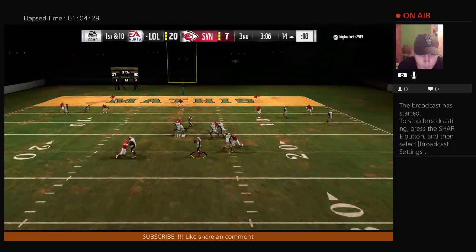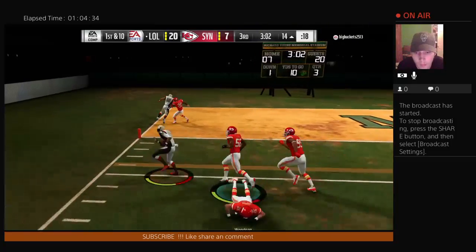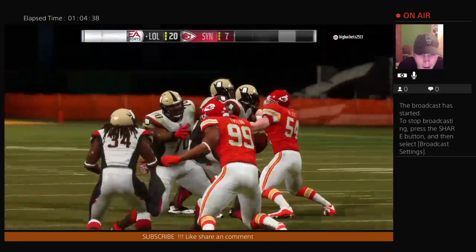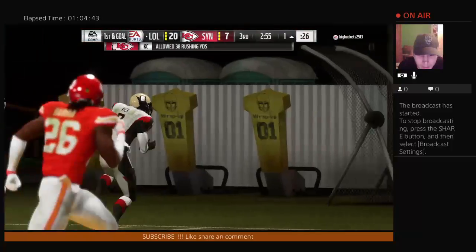A first down throw coming for Vic. Being chased out left. Down. Opted to run for it. The decision a good one, picking up the first, getting 14 yards on the scramble.